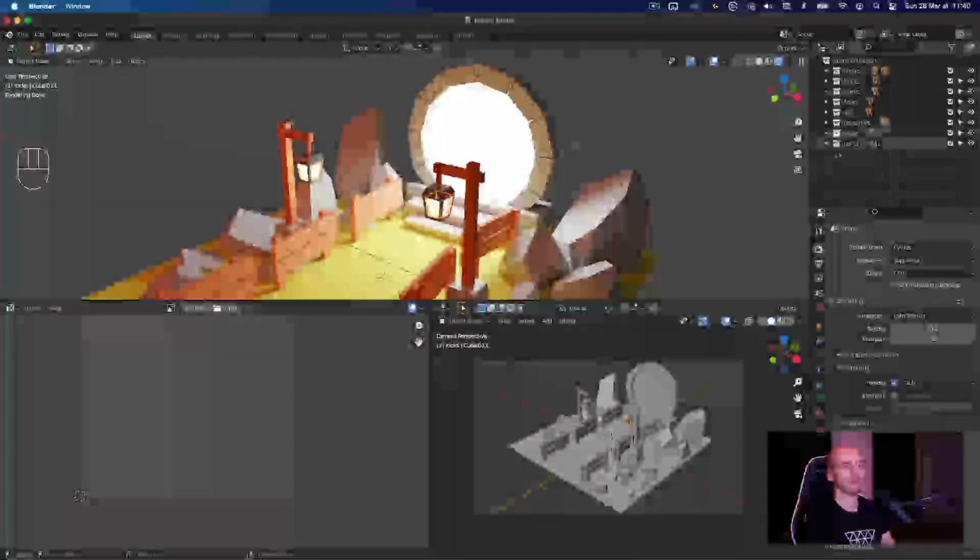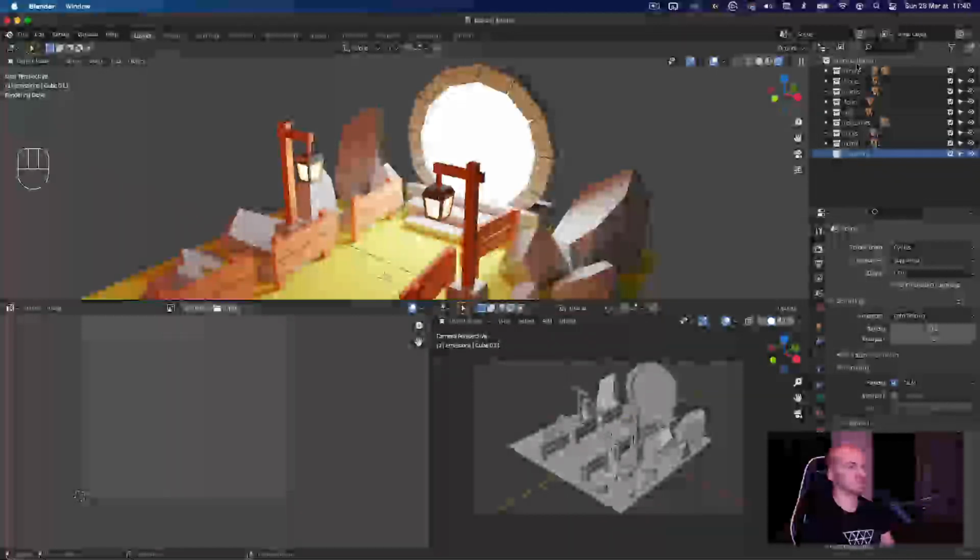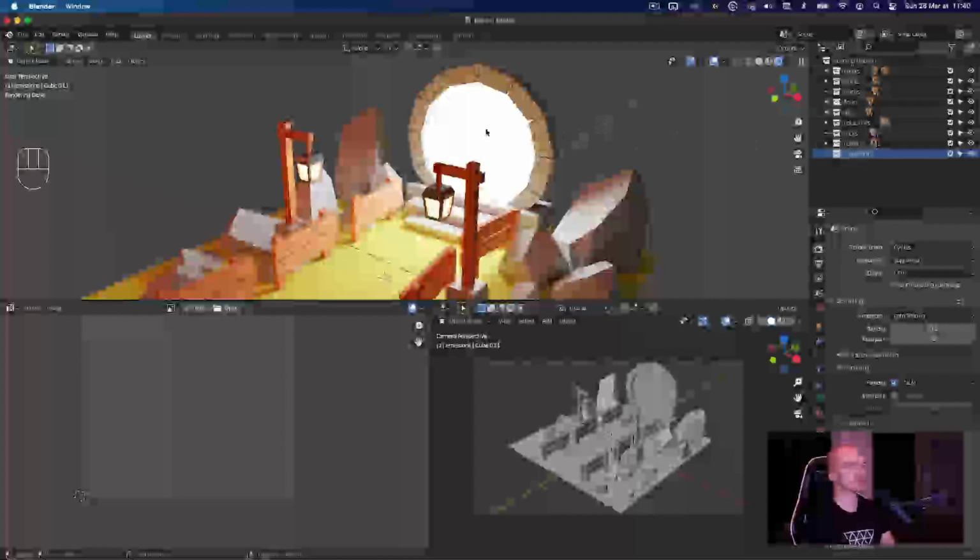So what you can do now is create another collection. You can call it emissions. Usually I create a collection named baked, and I put everything that is supposed to be baked in it. And a collection named emissions, and I put every object that has an emission material in it, but it's up to you to organize yourself.